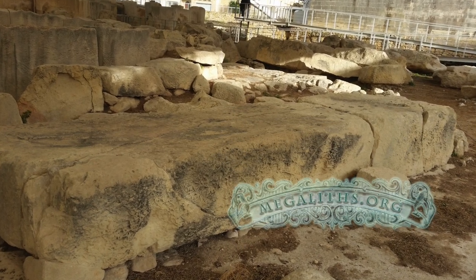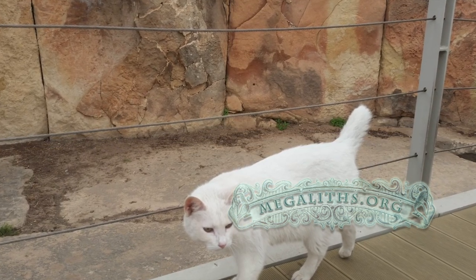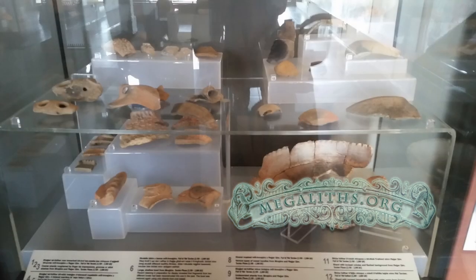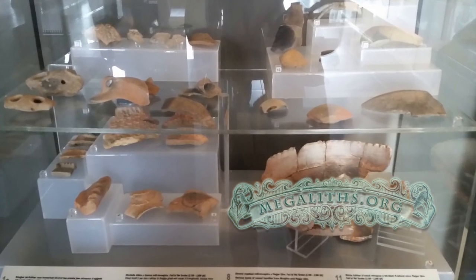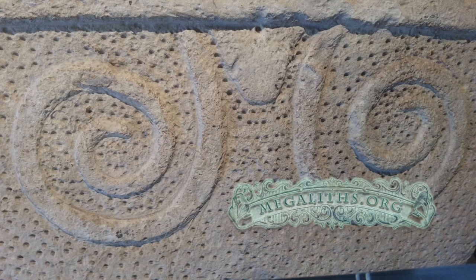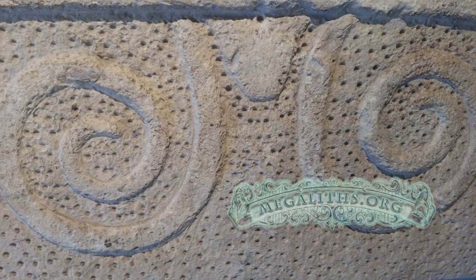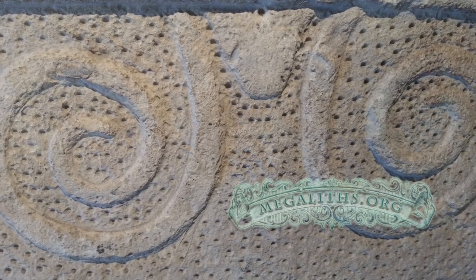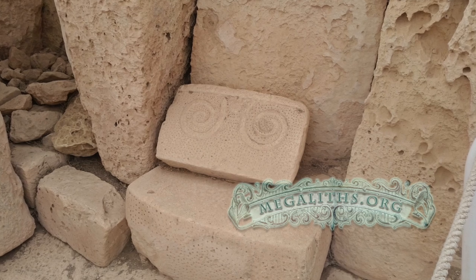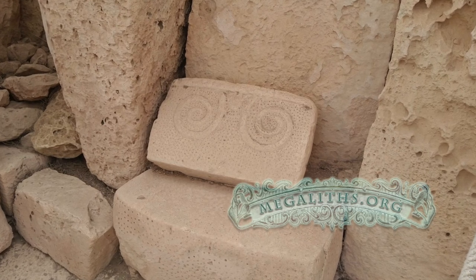That would explain why these structures are aligned to the current state of the stars, because they were built not so long ago. And this once again touches this topic that I've been repeating and proving again and again in the Survivors documentary. A lot of the stuff that mainstream historians are assuring us is very ancient is not ancient at all. All this ancient history is a sheer nonsense which is being preached just to confuse the genuine seekers who will truly try to inquire into the ancient history of humanity, which, by the way, is probably even much more ancient than they're telling us, but it is not the way they're telling us.